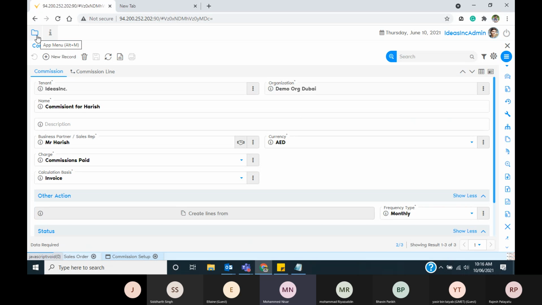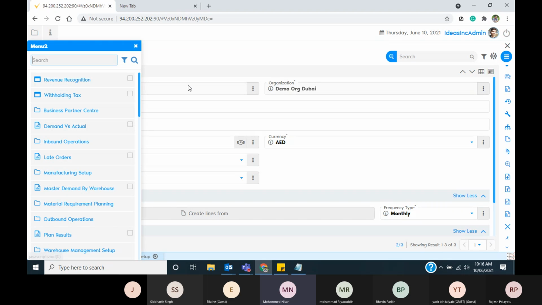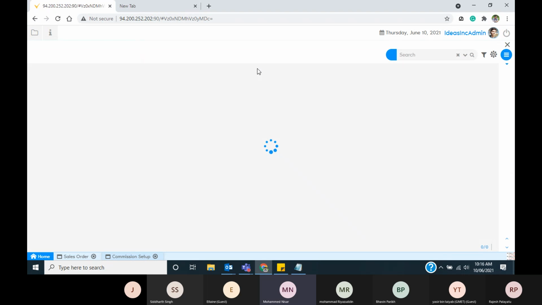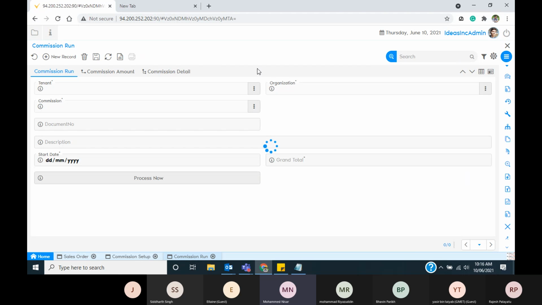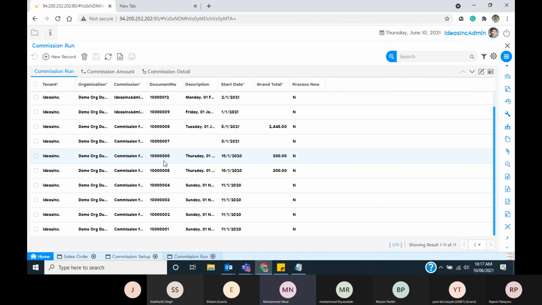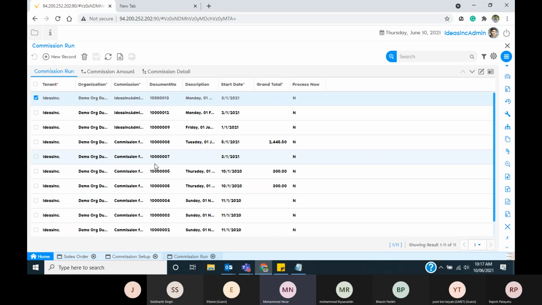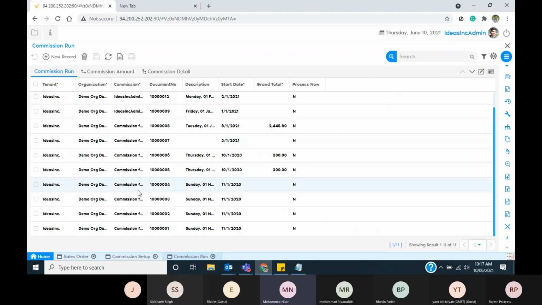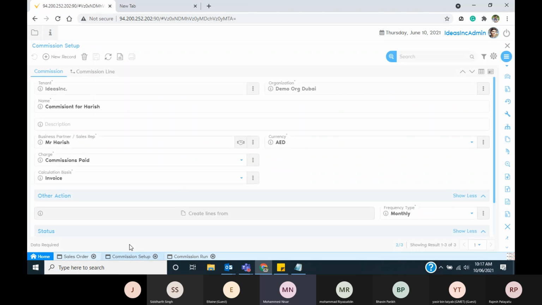After setting up this commission setup, we have another window called commission run. Let me show that. Once you run the commission, you can see all the commissions in this window. Let's run a commission for Mr. Harish.